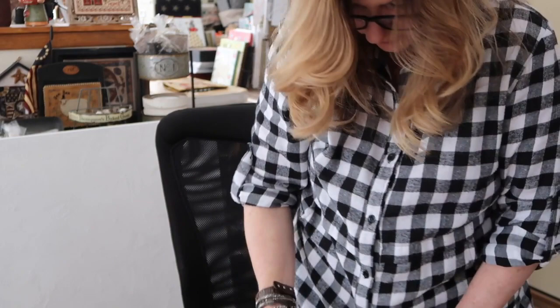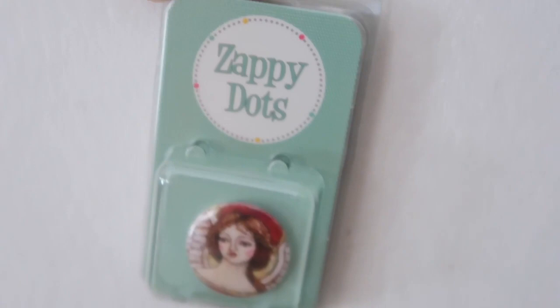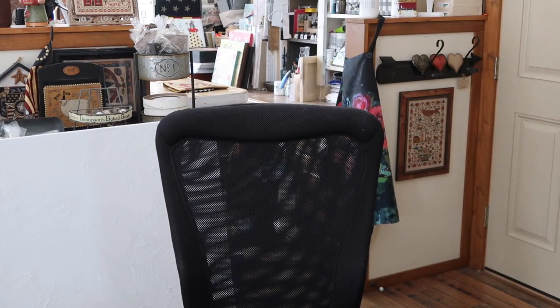But anyway, these are available now at zappydots.com. Star-shaped snowman needle minder. And then we've got, look, Rejoice needle minder. And then we've got, oh my gosh, they're magnets and they're all sticking together. That's why I'm having a little bit of trouble here. And then we got this one, Bloomin' Hen. I love these. She didn't send me all that they have. Then we've got Newcastle Bouquet and Land That I Love.